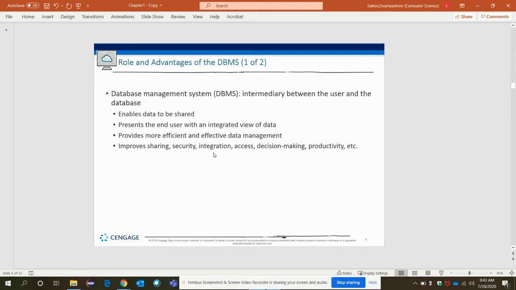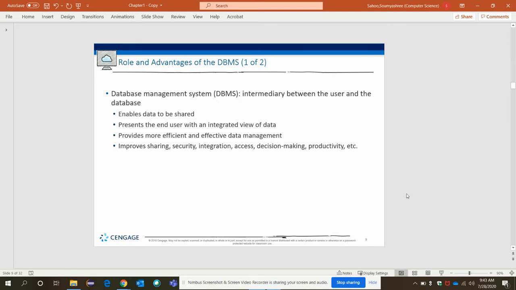So DBMS makes it possible to produce quick answers to ad hoc queries from the user. From a database perspective, a query is a specific request for data manipulation, let's say, for example, to read or update the data, issued to the database. We will see how it is carried out, how you will fire a query to the database, and how the database will present you the output according to your query. We will get into that.